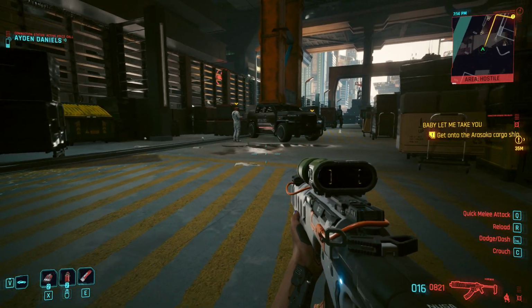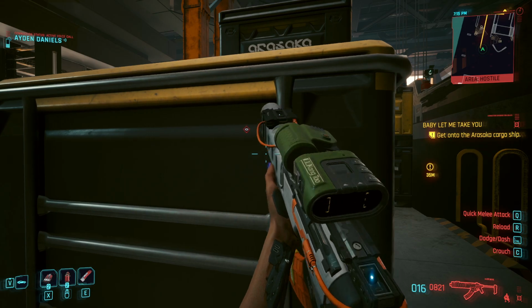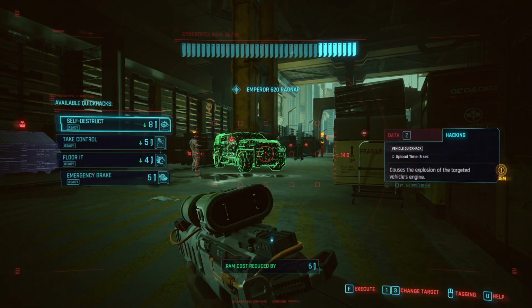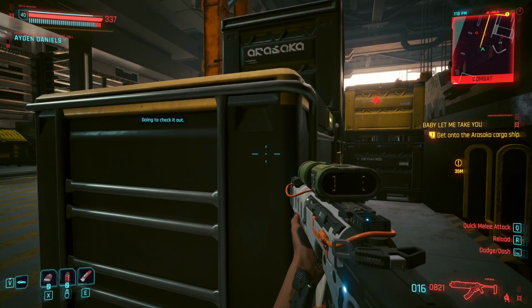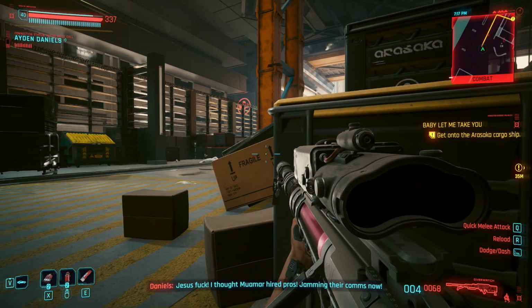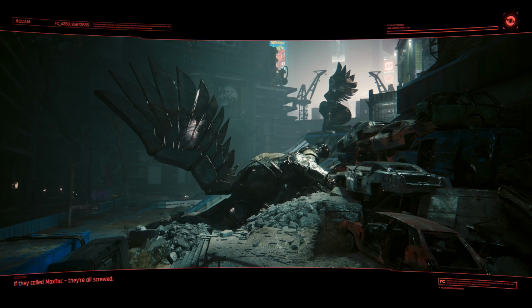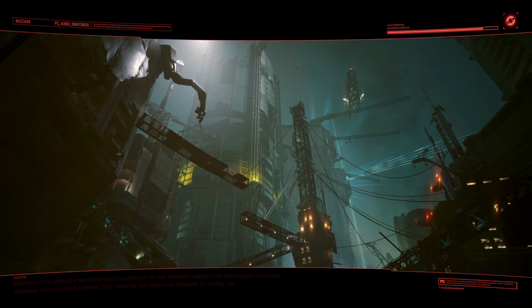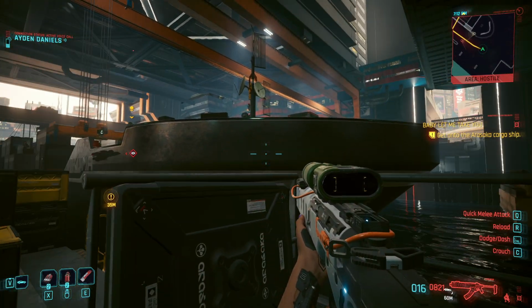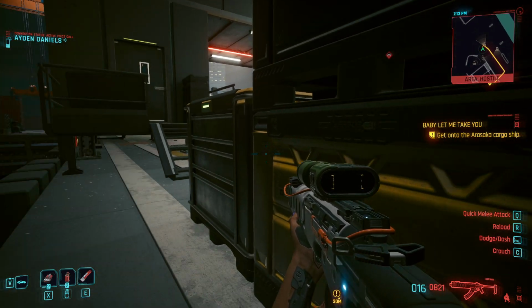So this guy is easy. Who the hell is that guy? Okay. I thought that guy was going to be easy. Better check it out. Jamming the comms now. Yeah, alright, whatever. So we're doing this stealthy-like, apparently. We need to get on that boat. Is there another one of these? No, there isn't. Oh, hello. What's going on with this guy?